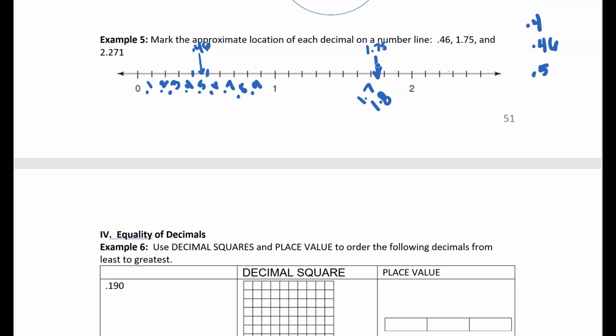And then 2.271. So let's try to find out where 2.2 is and go from there. This would be 2.1, 2.2, 2.3. Okay, so we know we're at least 2.1, and then let's find 2.27. So here's 2.2. And then if we divided this up into 10 dashes, 2.7 would be about right there. And then 2.271, we're just going to have to estimate because it's hard to draw 1,000 little tick marks in there. So 2.271 would be approximately there on the number line.